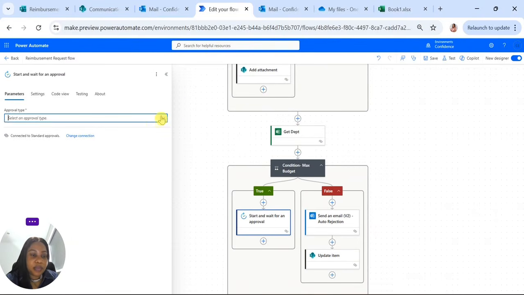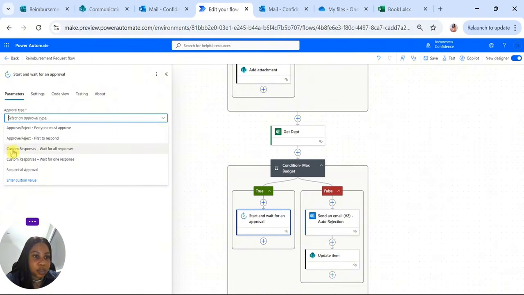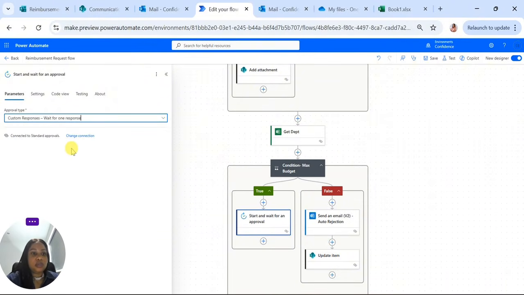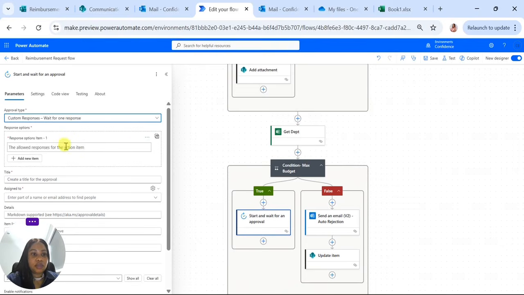The approval type, I would want custom responses, wait for one response. So that will give us other information that we need to input. So I had to put custom here because I don't just want the approve and reject option. I want to be able to add other options like need more evidence, right? So our item 1 would be approve.